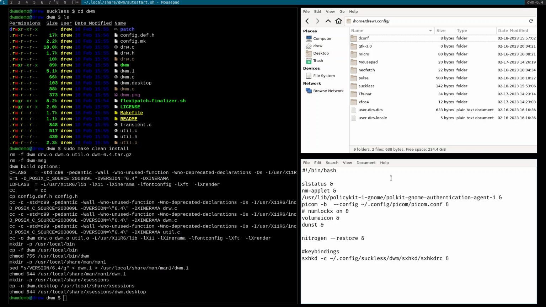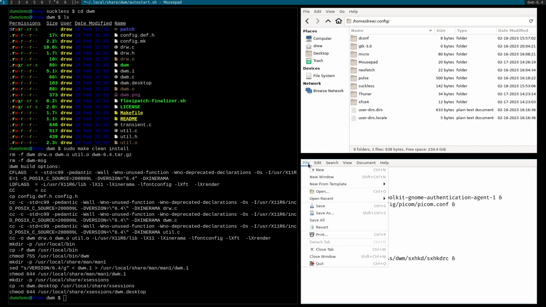So let me just go ahead and let us comment that for now. And nitrogen, and I'm not using sxhkd right now. Let's see if we will at some point. Okay. Again, I don't know if this will work, but I just want to make sure that it's in, and mostly to get this nitrogen.